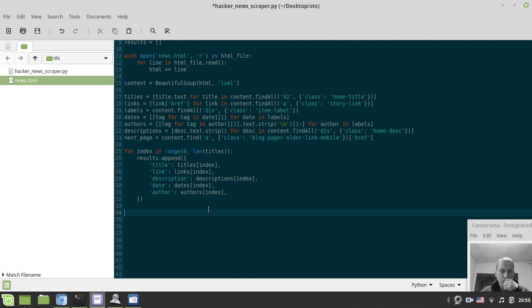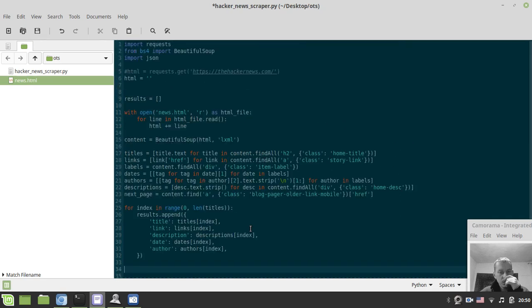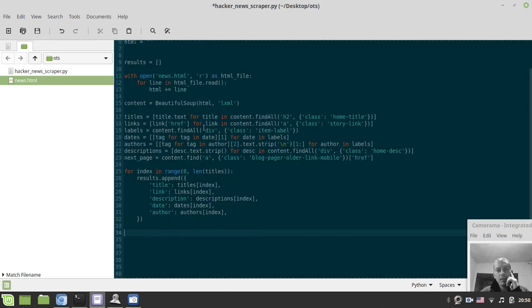Well, the only problem here is, as I'm going to make this several times for each page, I don't really want to write the header each time.